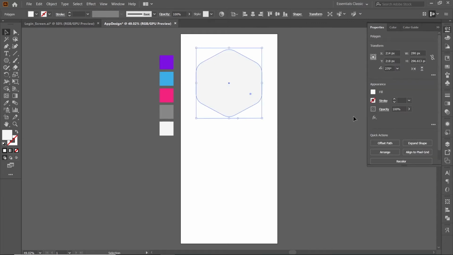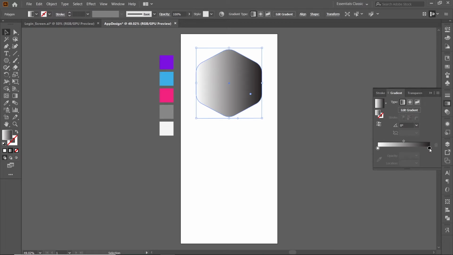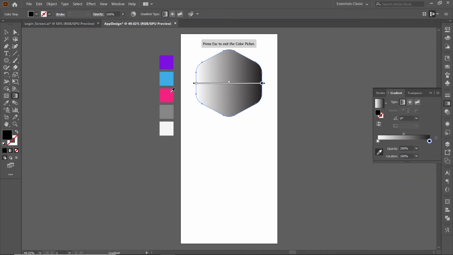And now I will apply a gradient. I will use this gradient tool and click on this one, click on this handle, select this color picker, press the shift key and click on this color swatch.